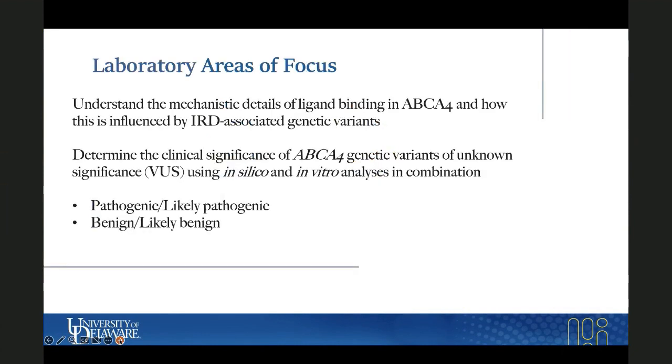And so this is where our laboratory's areas of focus come in. We are trying to understand the clinical significance of these variants, determine which variants are pathogenic and likely pathogenic, according to the American College of Medical Genetics criteria, and which ones are benign or likely benign. It's very challenging to work with the membrane protein. They're not as amenable to purification as non-membrane proteins are, but we really need to understand from a functional perspective what this means. We do use in silico computational tools as well, but we have been working very diligently to come up with an in vitro platform.